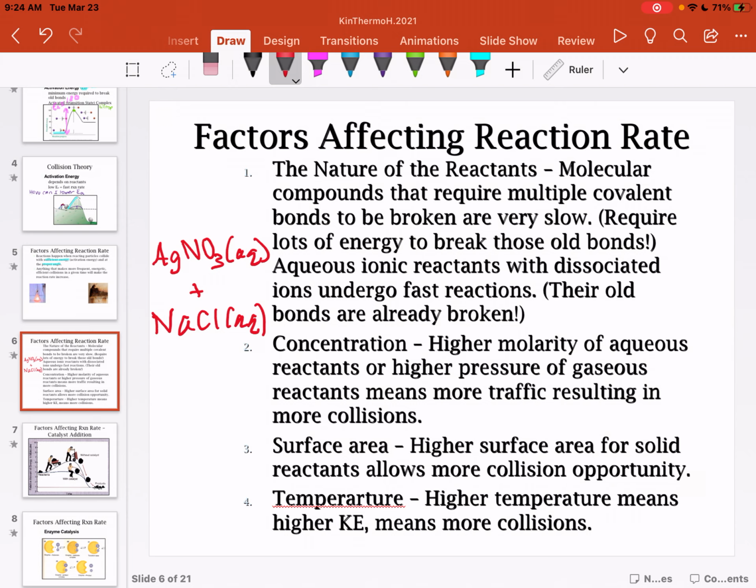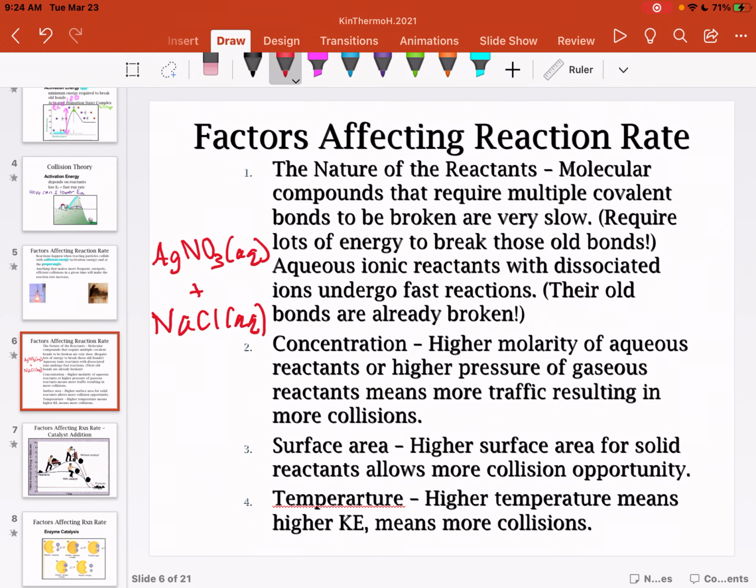Next, going back to our car crash analogy, I often think of, am I going to have more propensity to have car crashes on the George Washington Bridge on a Friday of a holiday weekend or in Montana? I'm thinking probably choice A, and why is that? Most likely because of traffic. It would make sense that if I have an increased concentration of my aqueous reactants or a higher pressure of my gases, that means I'm going to have more traffic, and of course I'm going to have more collisions.